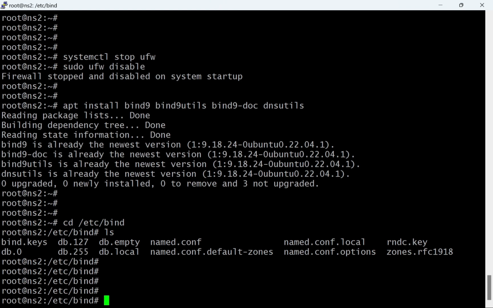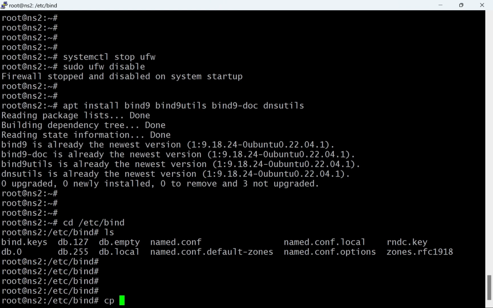So it's not required to create and configure zone files in the slave server. That's why I will configure this file and this file only. So at first I will keep a backup of them.